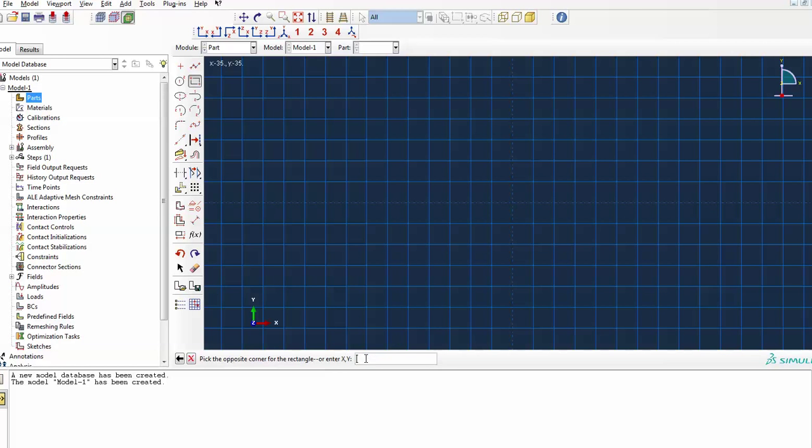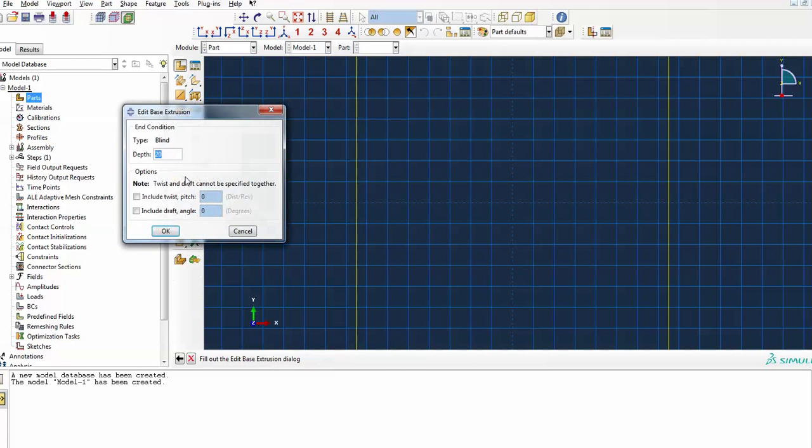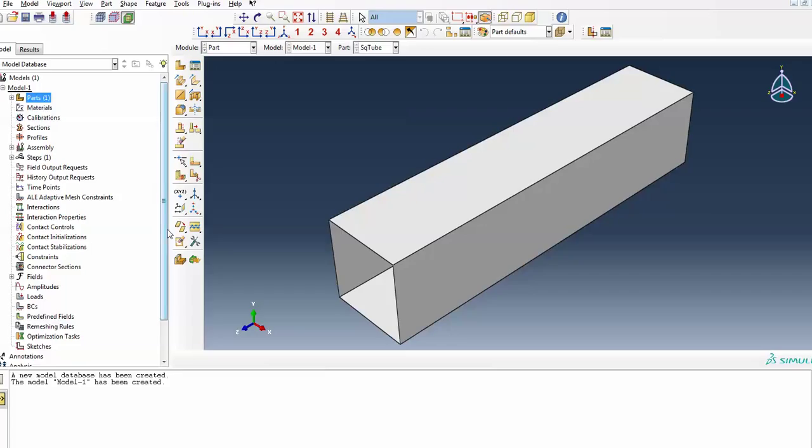I hit enter. It's 37.5 comma 37.5. I hit enter. I click the middle button. It's done. I will use an extrusion depth of 350 mm. We've got one part ready.